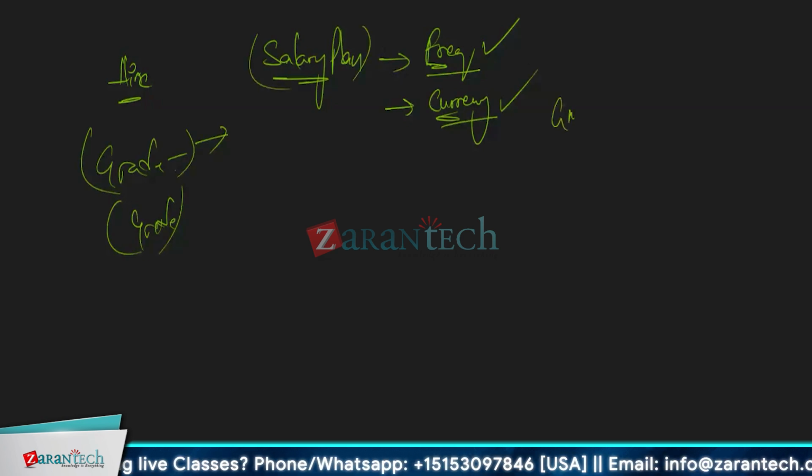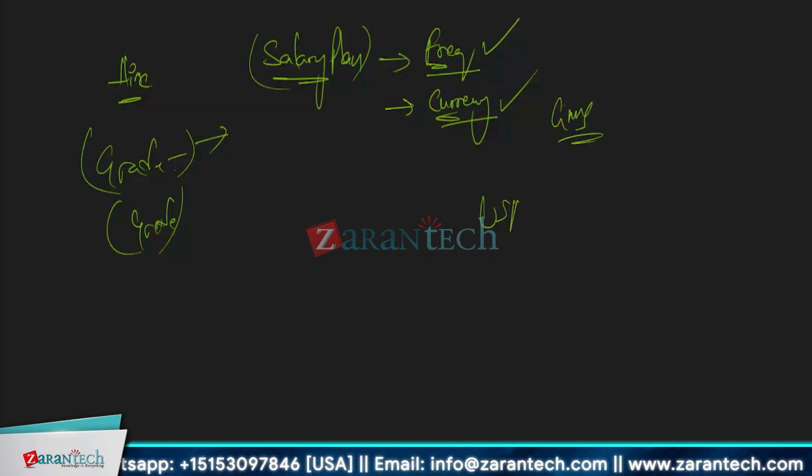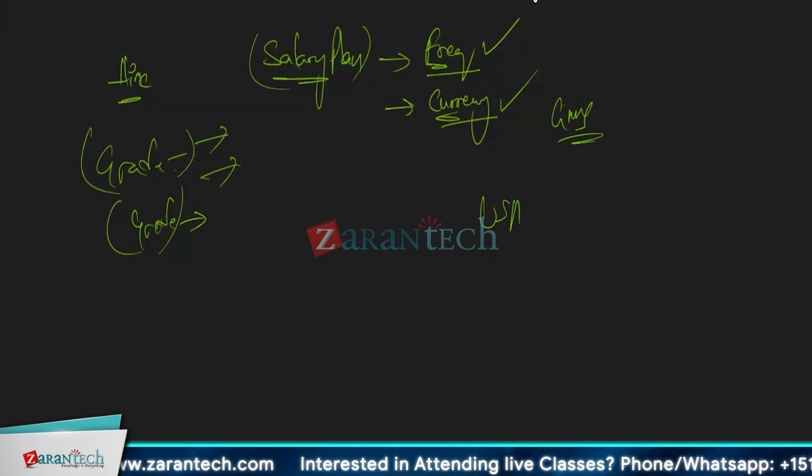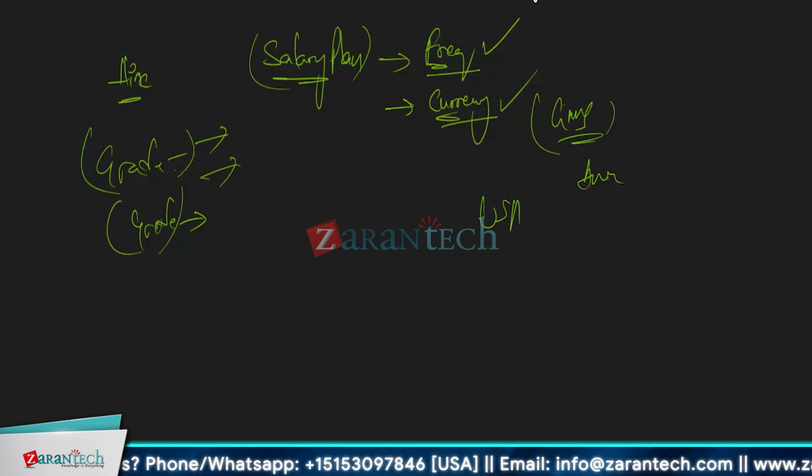So let's say GMS salary plan. If the employee is from the US and is assigned a US compensation grade or a grade profile, what is the frequency on the grade? The frequency on the grade is annual. What is the frequency on the grade profile? If you have a grade profile for US, the grade profile will be assigned. What is the frequency on the grade profile? It is annual. So the salary plan will be in annual frequency. And what is the currency on the grade profile? It is USD. So that is the currency of the salary plan. So the currency and the frequency on the salary plan is directly derived from the grade profile of the worker.